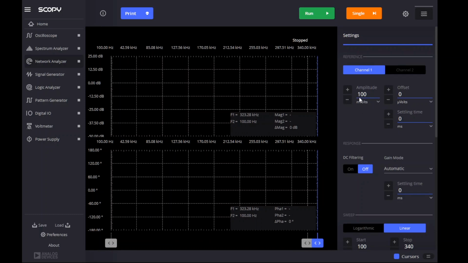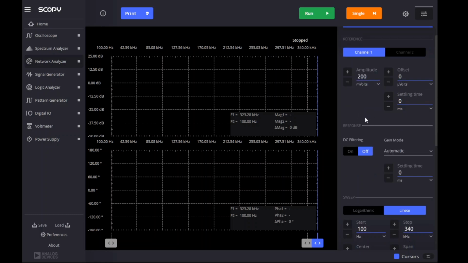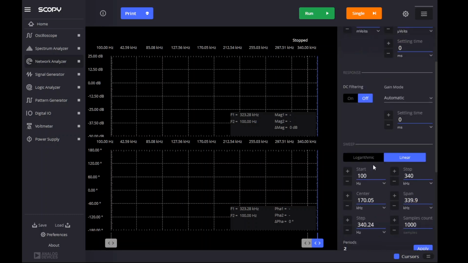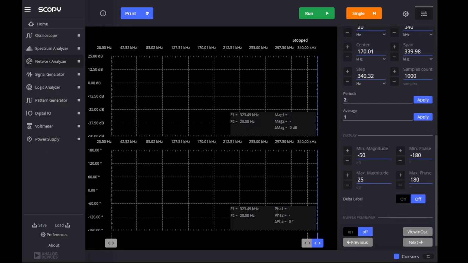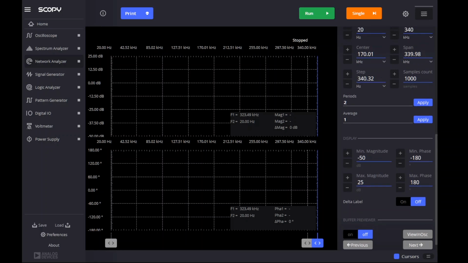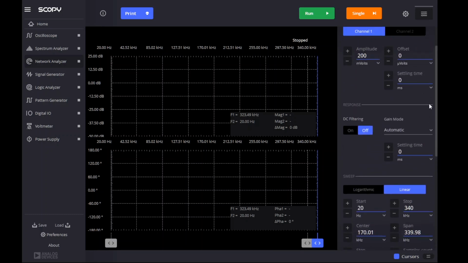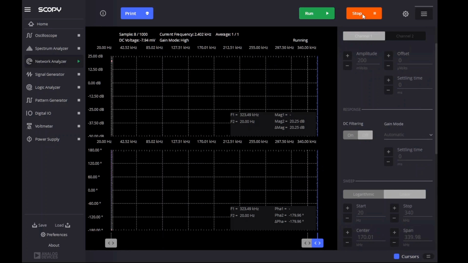And so we need our amplitude to be 200 millivolts, I think we wanted. That's peak to peak. And we have to somewhat guess at the range. Linear is good for the sweep, but we were starting at 20 hertz, and we have to kind of guess how far we need to go to catch the 3 dB down point, and this is probably okay at 340 kilohertz for this. You might have to experiment with that a little bit. The magnitudes are also worth adjusting, but let's just start it and see if we see it. And if not, we'll do something to make a change.